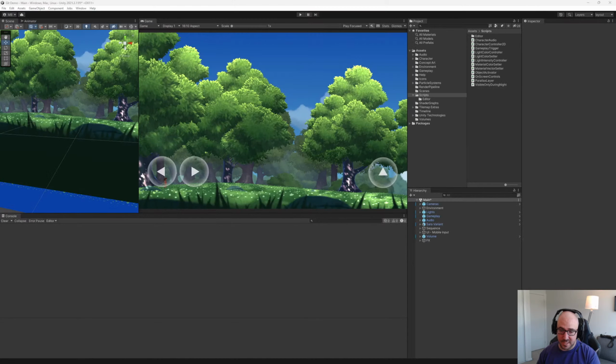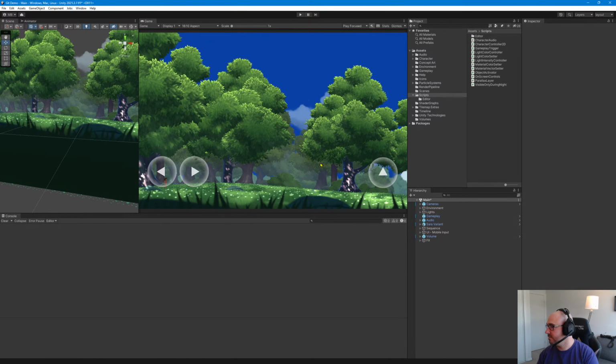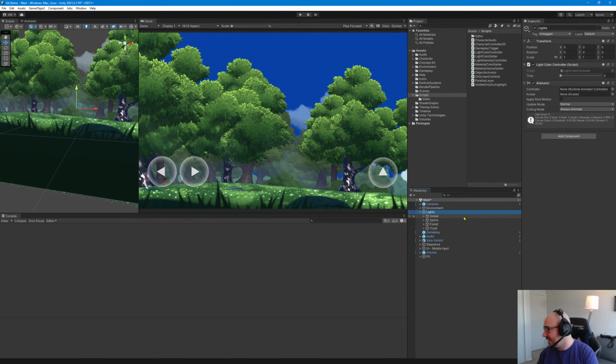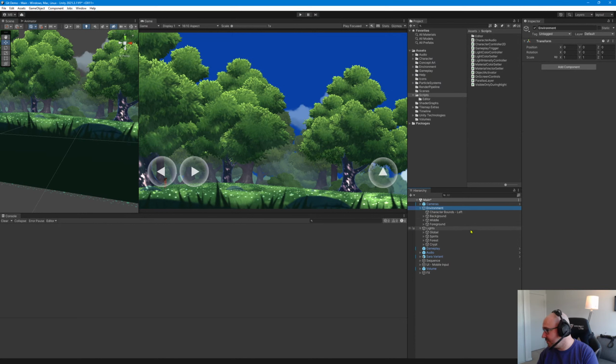So let's jump back to Unity and have a quick look. Again, Unity will need to reload the scene for this one. Reload. And we can see here, like we saw, we changed that from being a prefab, we moved some of the environment stuff around. So it's basically taken the changes we've made in both of those separate scene files and thrown them together.